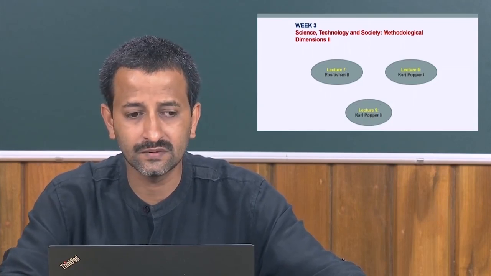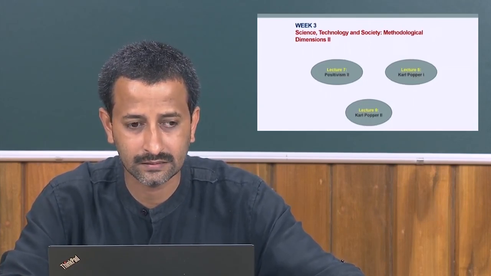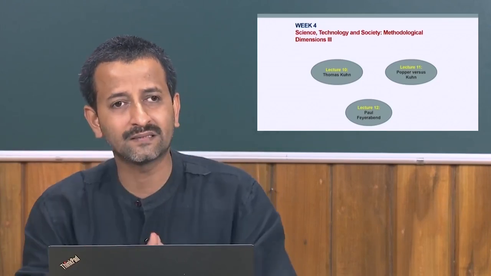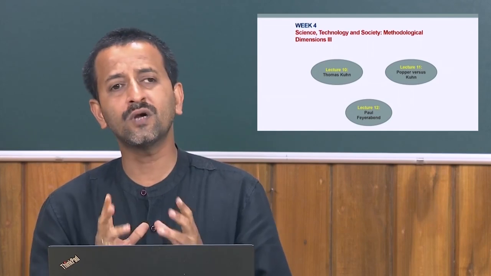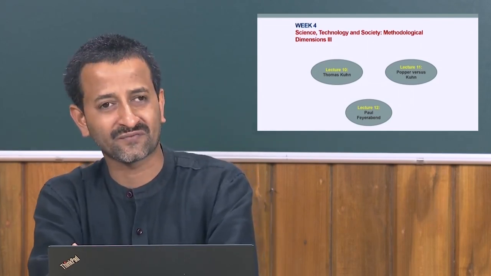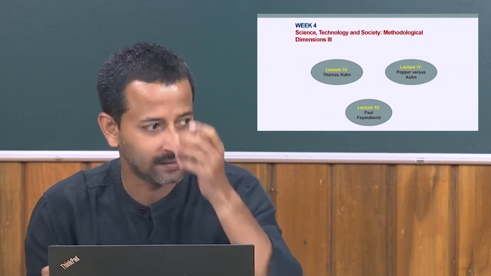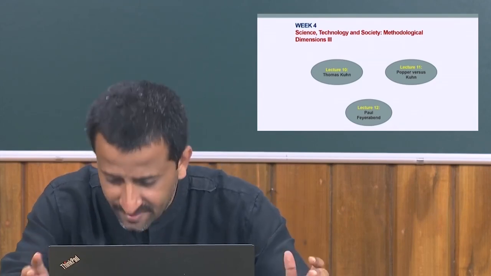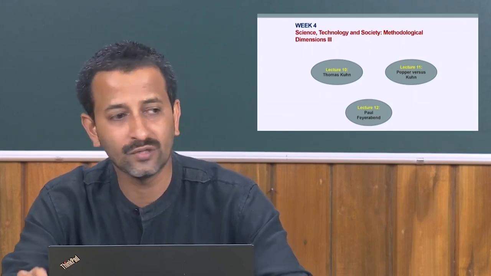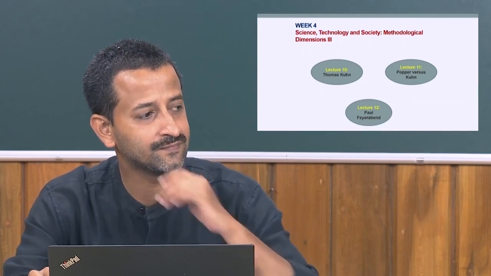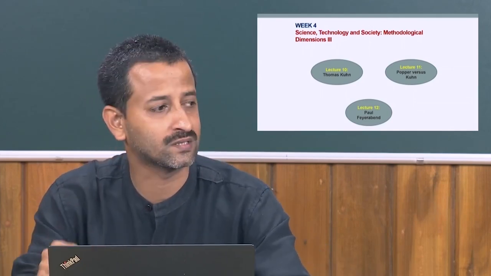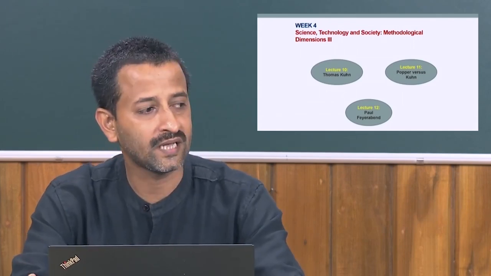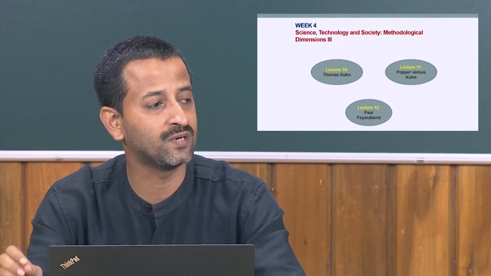The basic thrust of the second, third and fourth week lectures, the basic thrust of this whole discussion on methods of science, methodological dimensions, is to foreground the various issues which philosophers, historians and sociologists of science are grappling with in their attempt to understand the methods of science as a cognitive enterprise. It may be mentioned in this connection that social scientists usually work with some conception of science and its method. Since such a conception very much informs their work, it is necessary that they should free themselves from received notions and naive ideas about science presented by textbooks and deeply entrenched in popular psyche.